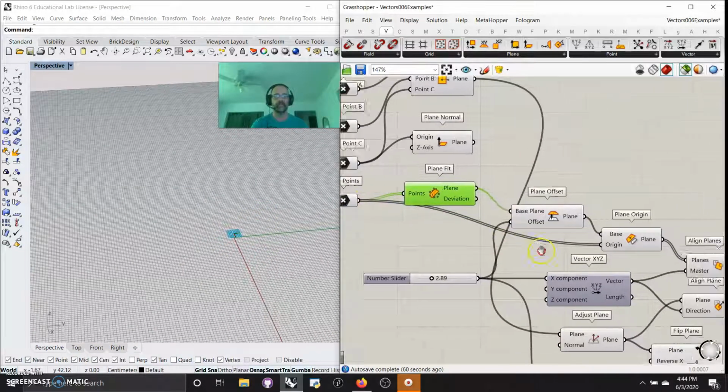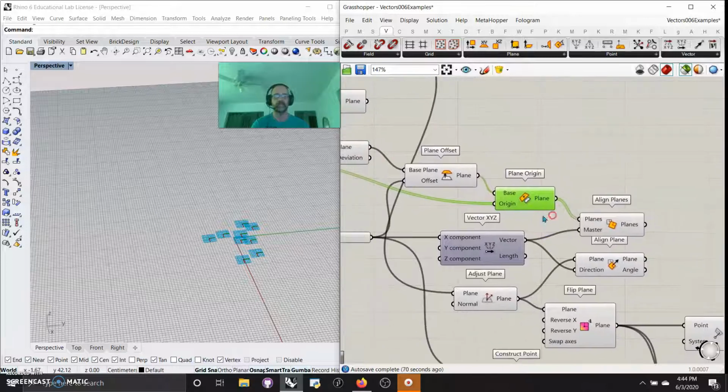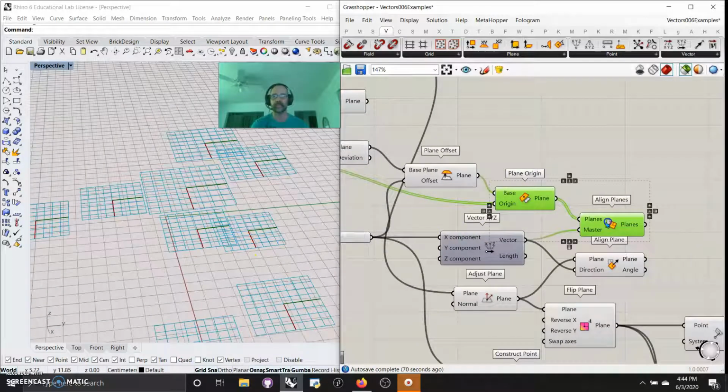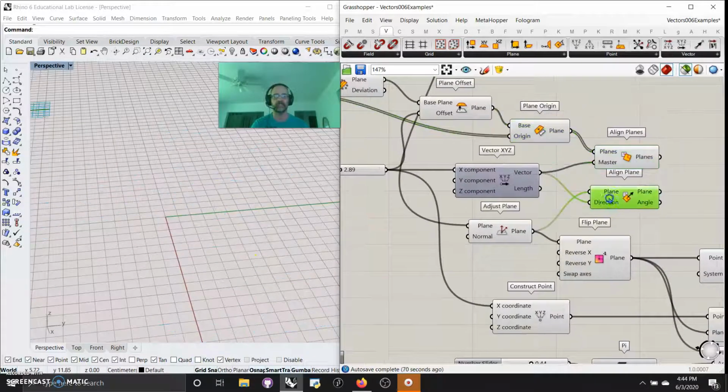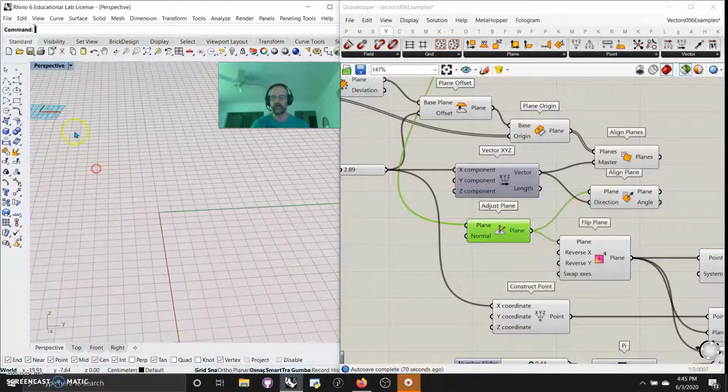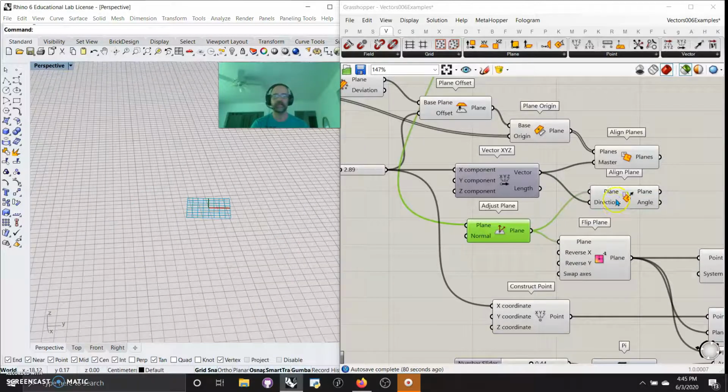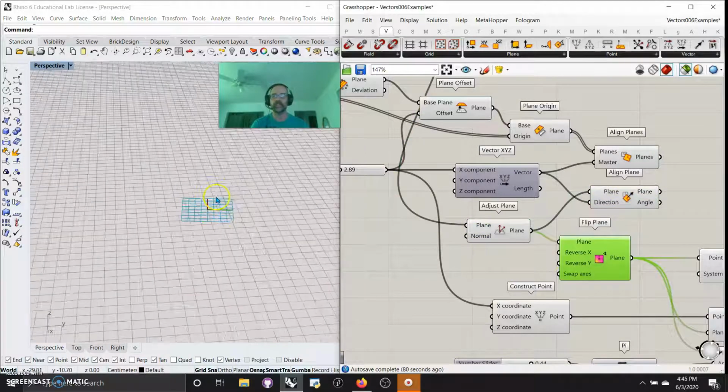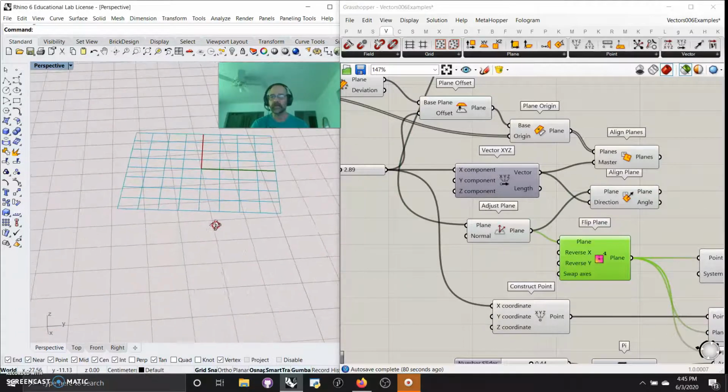I thought I had several. Yes, and if I did go in there and select it, it should have adjusted slightly, but I guess it's not happening. Similar to this one. Apologize for having so many planes on here. It's just trying to wrap your head around it. Then I take that one and I do a flip plane, which is actually something that's pretty subtle, what just happened there.